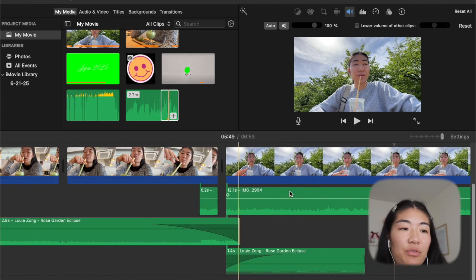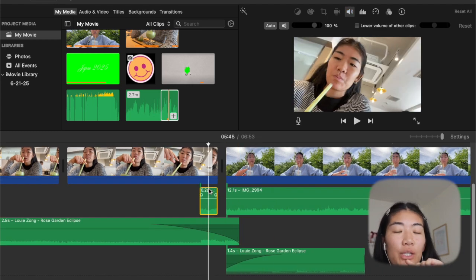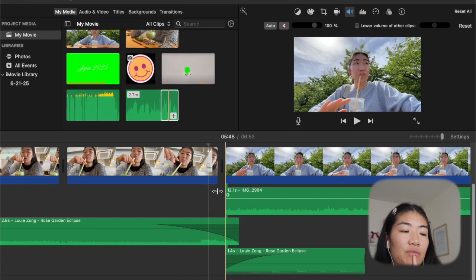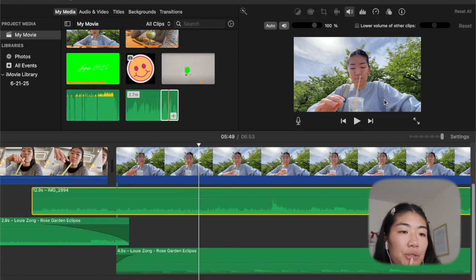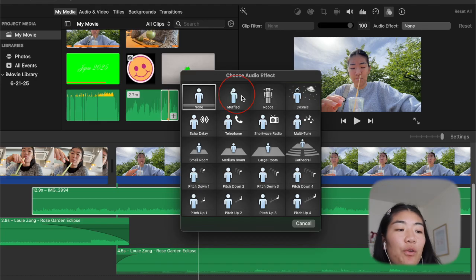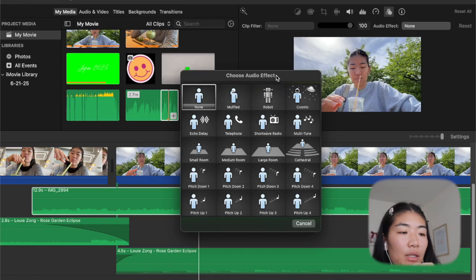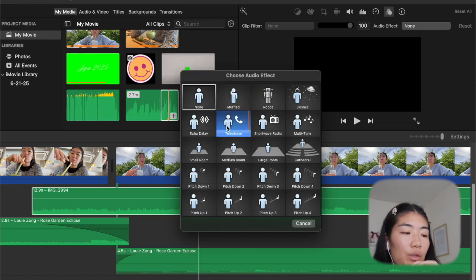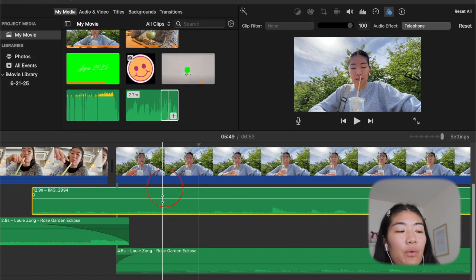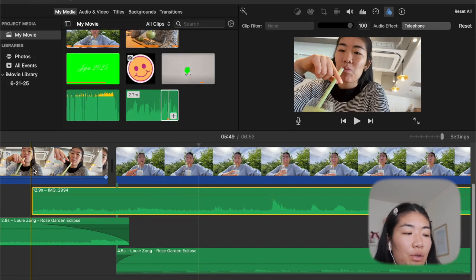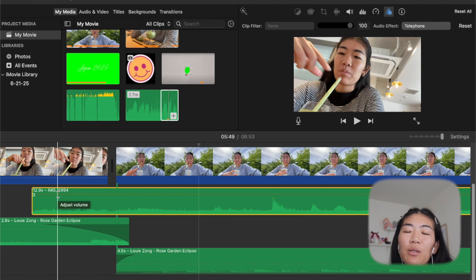Another fun effect that I mentioned earlier is adding an audio effect, which I also feel like stylizes the video. So I'm gonna click on the audio of me talking in that clip. I'm gonna click this little 3 button here and click audio effect, and we have muffled. If you hover over the audio effects, it'll give you kind of a teaser. I think I'm gonna use telephone. I feel like that's kind of a cool aesthetic. Telephone will make the audio a little bit quieter, so I naturally will pull it up all the way to 400. I just feel like it makes it cute, adds a little bit of a vibe and a little bit of a rhythm to it. Small little detail and fun little hack.